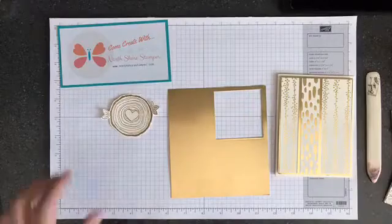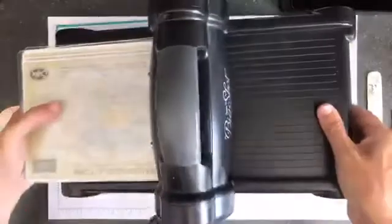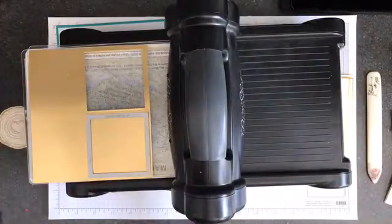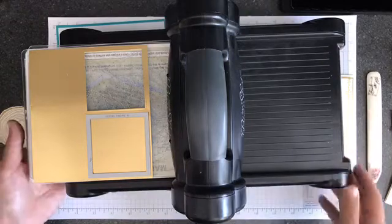Okay, so we have got gold foil paper. You ready? Deb, you're there. Hello, Deb. Now, I'm going to put this under here. Take this, slap this over here. I'm not actually a violent person. You might actually get that impression watching me stamp, because there's a lot of slapping and hitting.